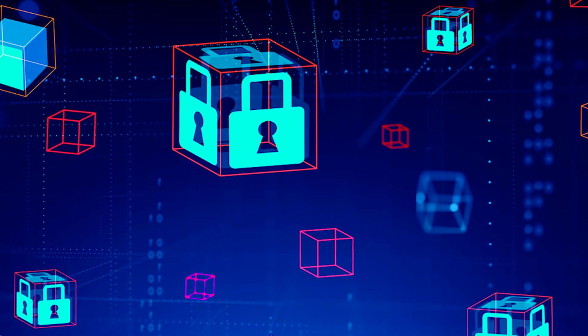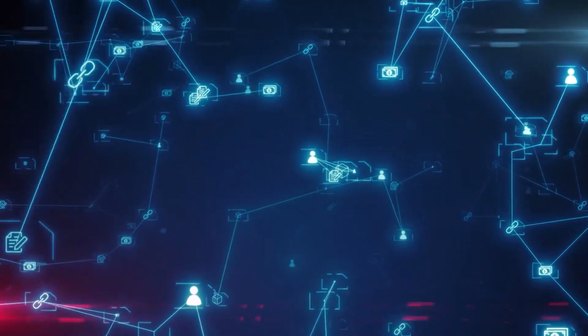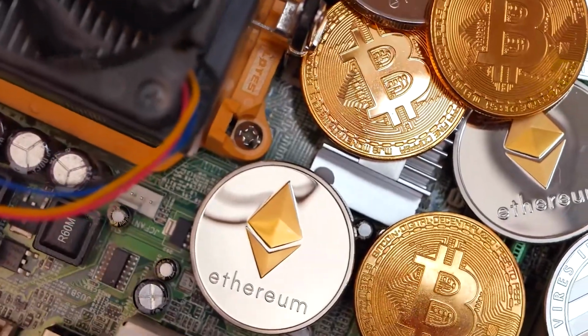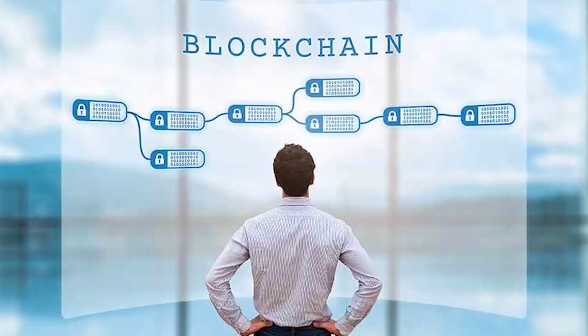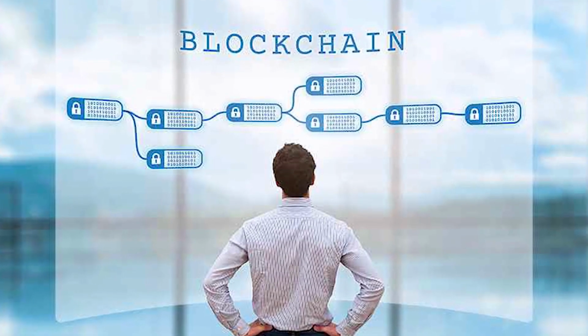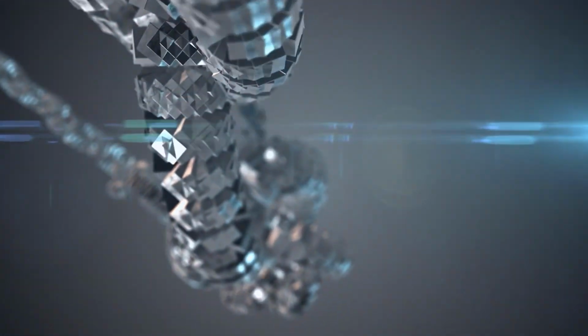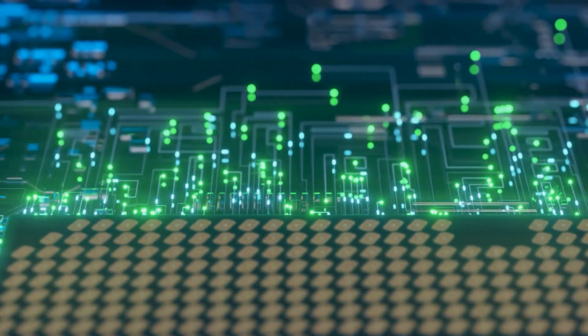Types of blockchain, unveiling the variations in the dance. Public blockchain, the open-air gala. Public blockchains are open to anyone, decentralized and transparent. Examples include Bitcoin and Ethereum. While robust in security and transparency, they can be slower due to consensus mechanisms. Private blockchain, exclusive soirees, restricted to specific members. Private blockchains offer more control, faster transaction times, and less decentralization. Hyperledger Fabric is an example used for internal business purposes.